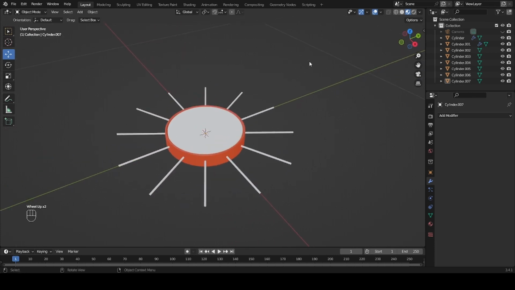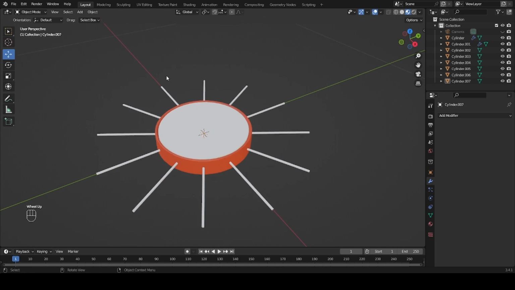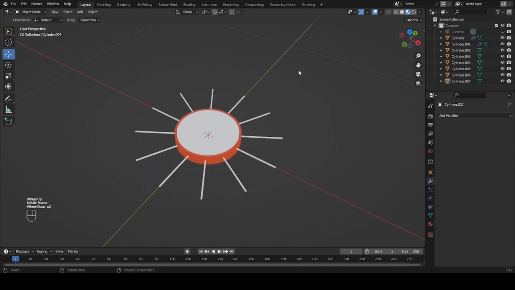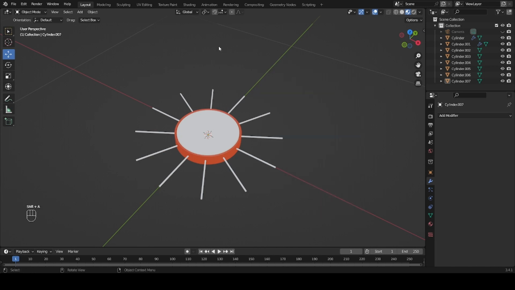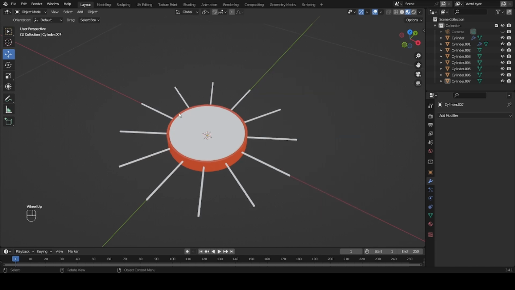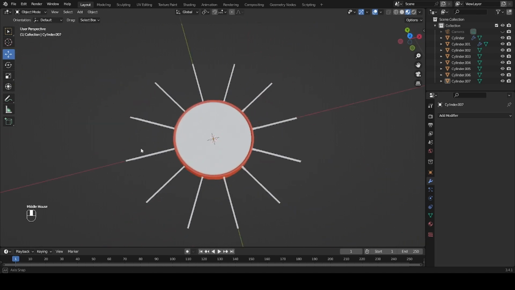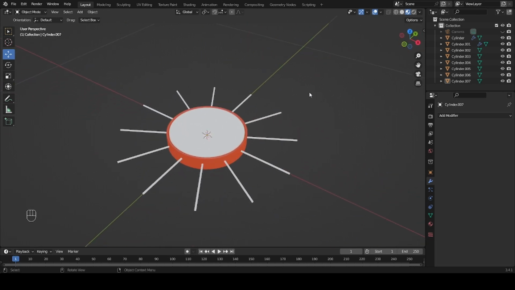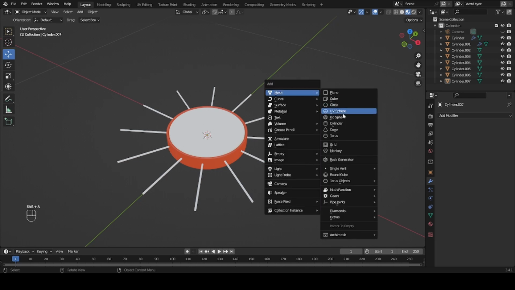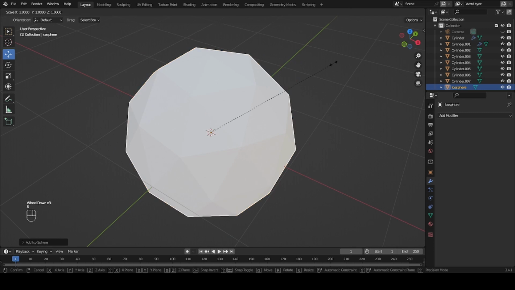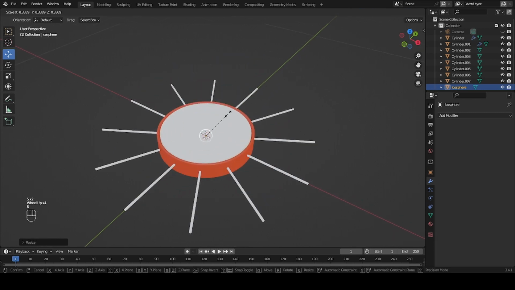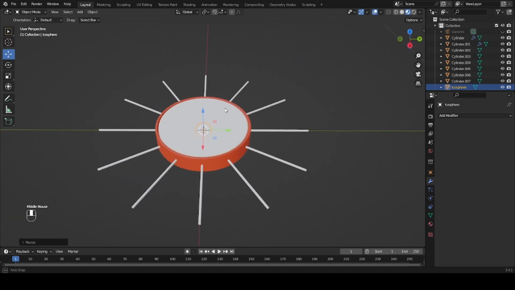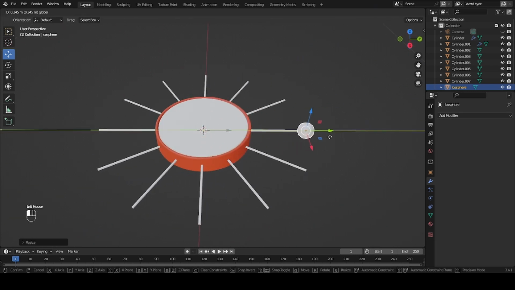To add these spheres, we're going to use the same exact technique of first placing a sphere onto one of these arms, then mirroring it and joining those two shapes together, and then finally rotating duplicates of that shape around the clock. I'll exit out of top view for a second, and I'll hit Shift-A to add an icosphere. I'll go ahead and scale it down until it's about the correct size, just like that. I'm going to go ahead and place it right on the top arm here.